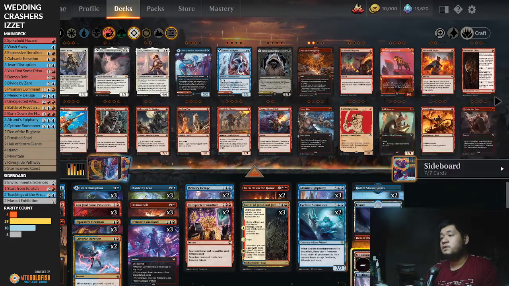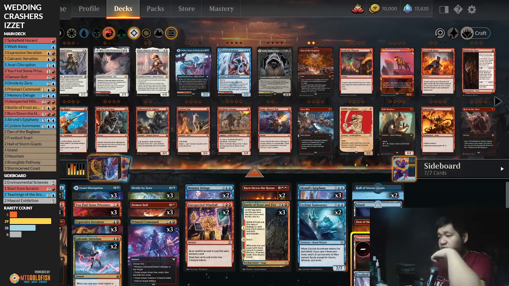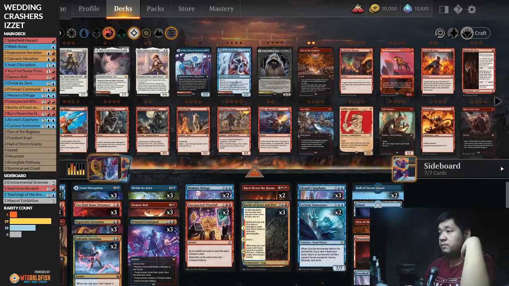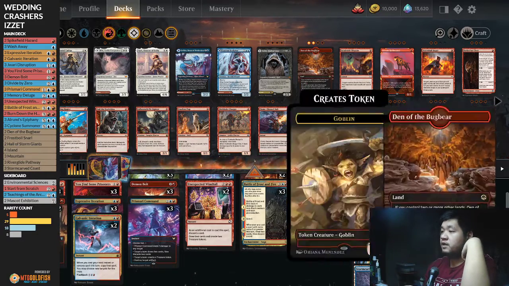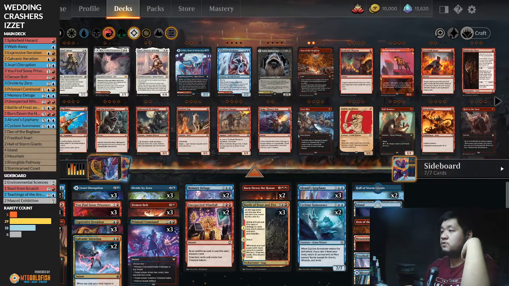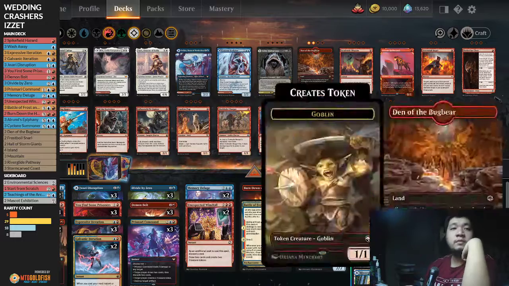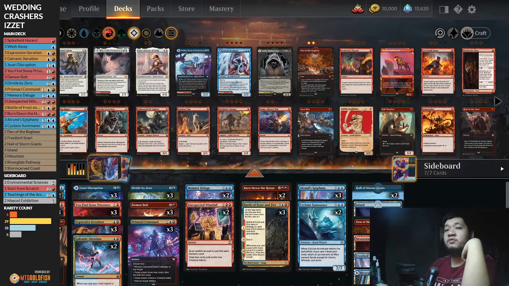So it's gonna have to be more like this. If you have more Snarls, I would probably cut the Den of the Bugbear as well. I cut the Den of the Bugbear, add more Snarls, maybe make adjustments to the number of basics. This is probably how I would adjust this. Find some prisoners. Yeah, mileage may vary depending on the matchup. I do like this on the longer ones because it's easy to fish a lot of good stuff out from your opponent's deck.